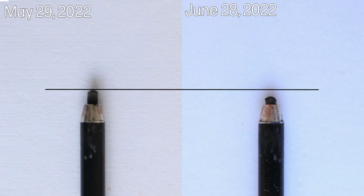There was a lot of product left in the little thing. And then when I stuck it back in, it sticks out and it's still usable. So I was able to get a little bit more, I think, out of this after I turned it up. I've turned it up all the way. It doesn't turn anymore. But I was able to scooch out a little bit more product. So I'm still going with it.